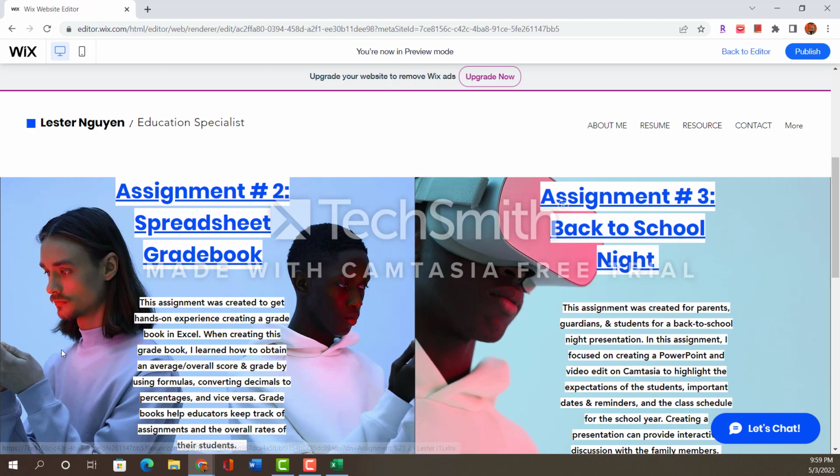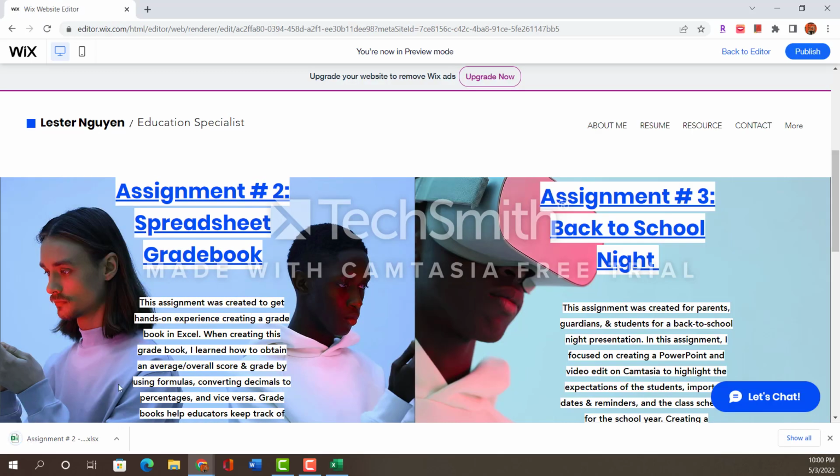And in this assignment, we learn how to create a gradebook using Microsoft Excel. Some key features that we learned were inputting data quickly and effectively. Why is it important, you may think? Well, it's important because some people who are not familiar with Excel may go through each cell block and input their own numbers and data, which can be very time consuming. Instead, we learned that there is a specific formula that can automate everything. So I'll show you guys an example.